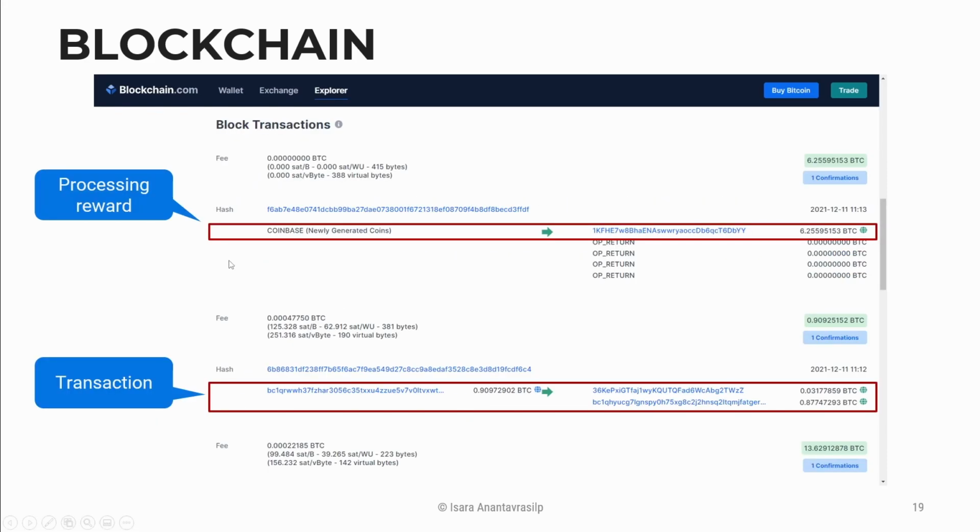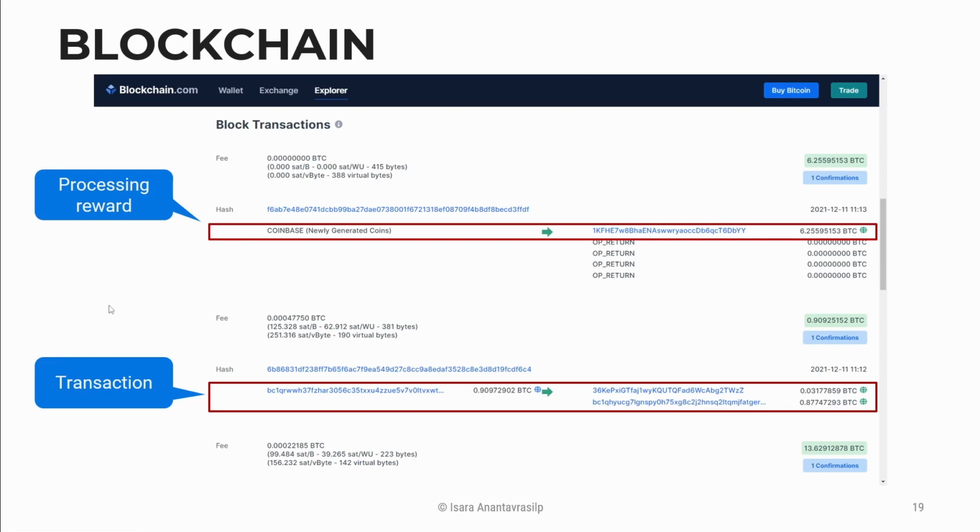In that block we have 160 transactions, and let's see inside each of these transactions. This is the very top transaction in the block. This is the processing reward. So as I told you, the node that processed this block is going to add the processing fee to himself automatically. In this case, this is the newly generated coin, or newly minted coin. And that value, 6.25, will be added into this account out of nowhere.